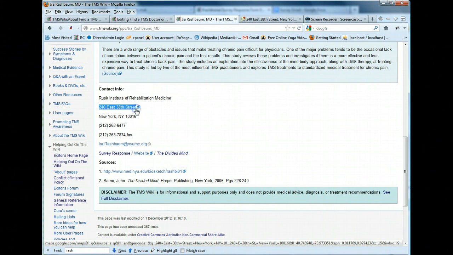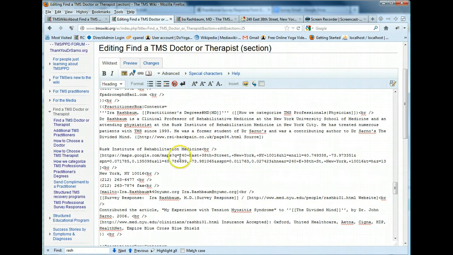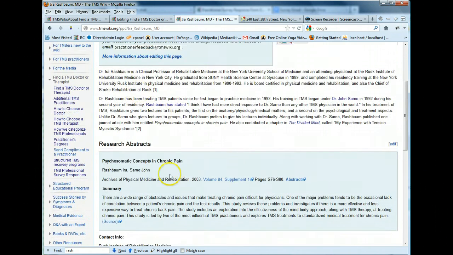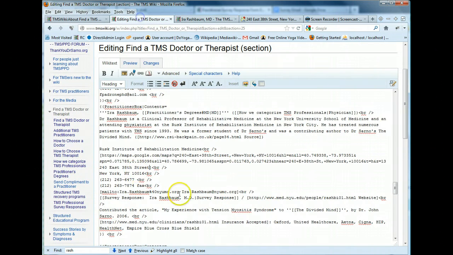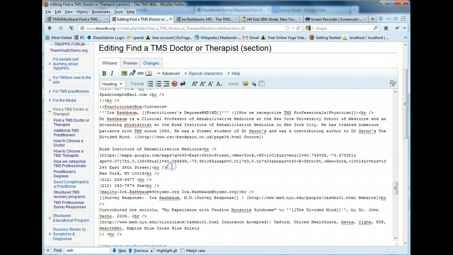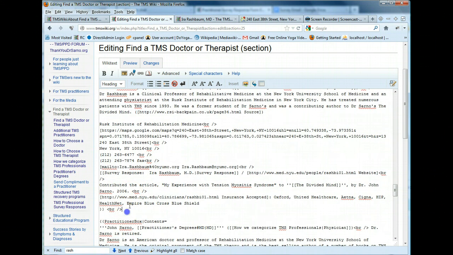I'm going to just copy this real quick. If you ever have questions about what it is, you can always check another page and just copy directly from the page as well, kind of like what I'm doing here. I'm looking at the Who's Who page for Dr. Rashbaum. I'm just editing it, putting it right back into the actual page here. So there, that's the two edits I was going to make. I added rehabilitative right there, updated the street address right there. The break's already in it, and everything's good.